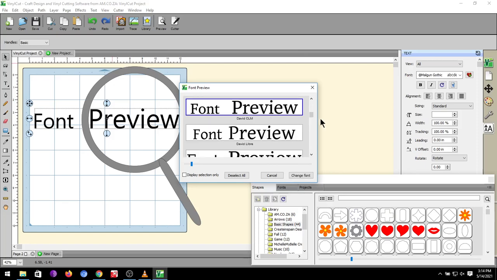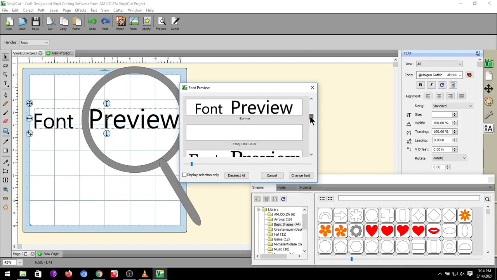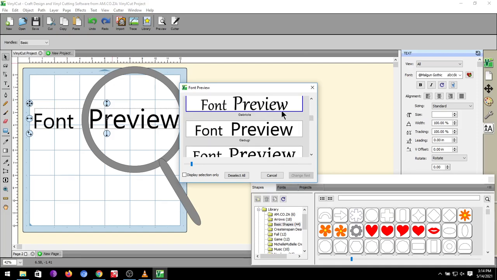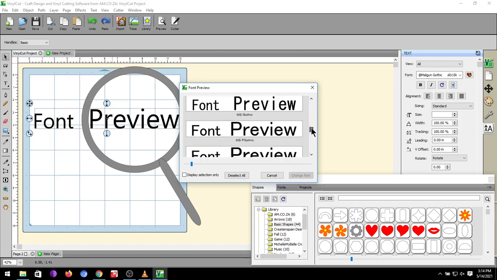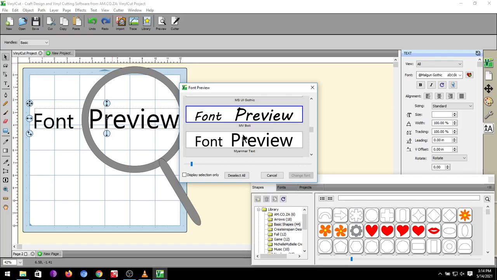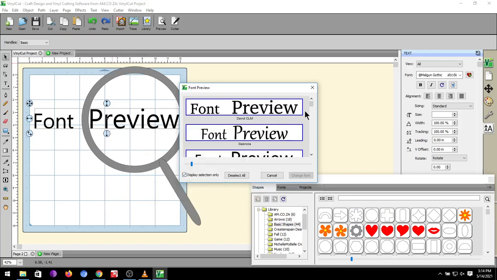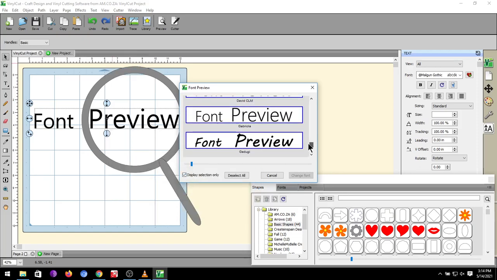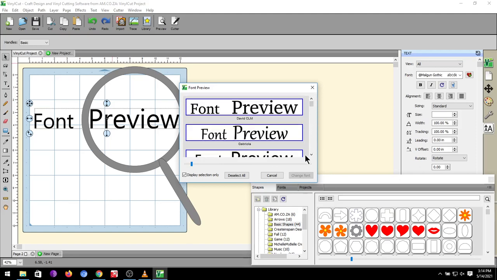Let's say you find something you like, you can just click on it with a normal left click. If you find something else you like, once again you click it. You can go until you think, okay, I kind of like this range. Then there's quite a nice feature: we go here to the bottom left, Display Selection Only. Now we can isolate only the selected fonts, so we can easily compare them and quickly get to what we like.